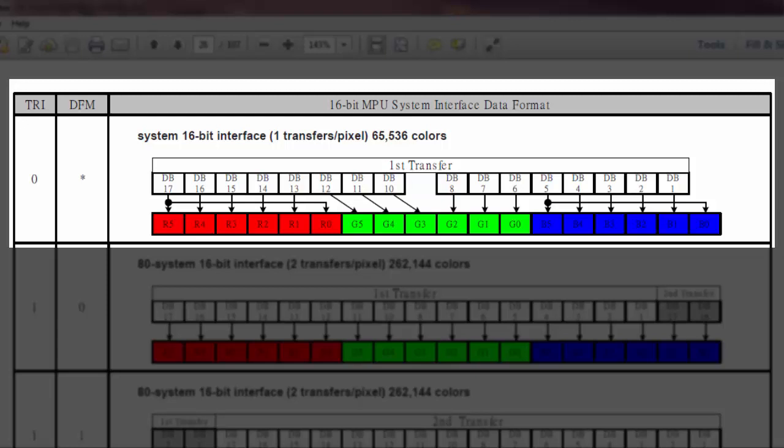Now we are using the RGB interface. That means we have to represent a color using red, green, and blue. If you see here, red is represented by 5 bits, green is represented by 6 bits, and blue is represented by 5 bits. The LCD will convert the 16 bits into an RGB color. So basically we have to write these 16 bits and give them to the LCD, and then it will be converted to color in the way shown here.